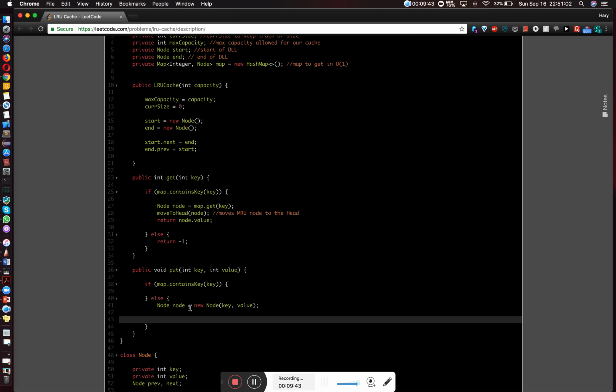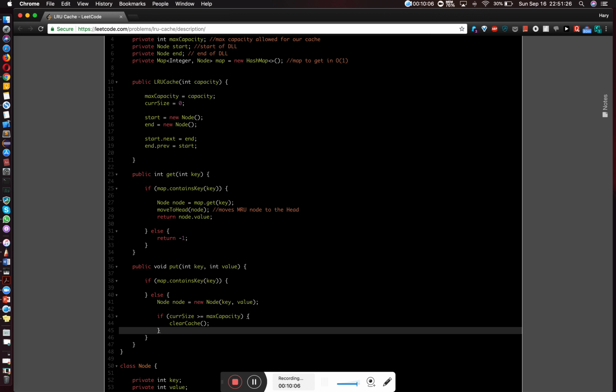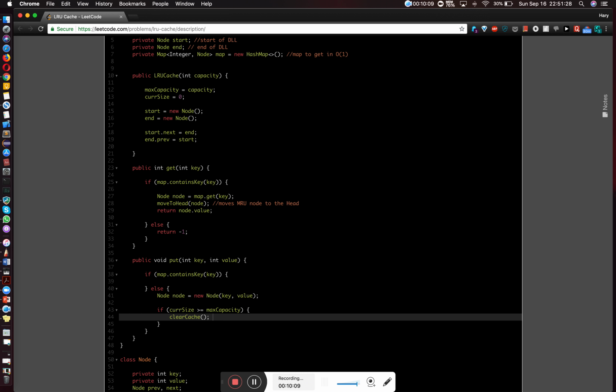We check whether the cache is full or not. If it exceeds the capacity, we clear our cache. This would evict the least recently used cache.